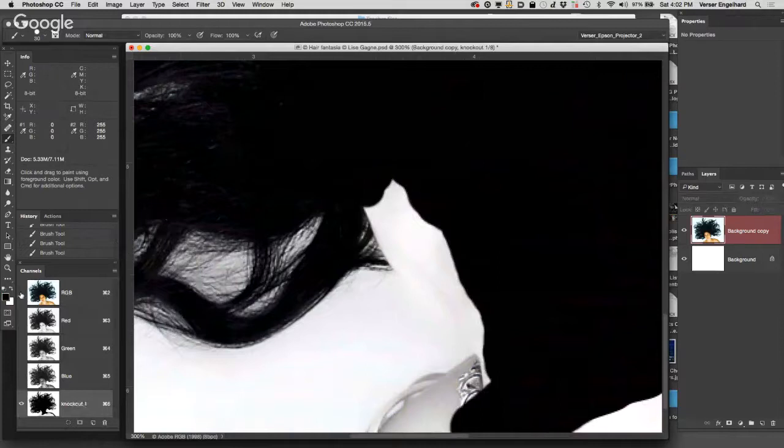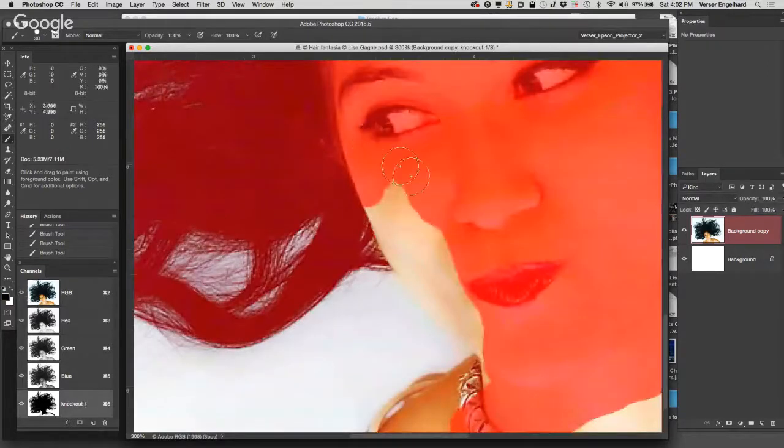However, if you turn the eyeball on, what you'll end up seeing is a red overlay on your image. The red overlay is the knockout channel that we are actually working on. The full color we're actually being able to see. What the red overlay is, though, is showing me where my mask actually is. And now I can actually spot this edge.